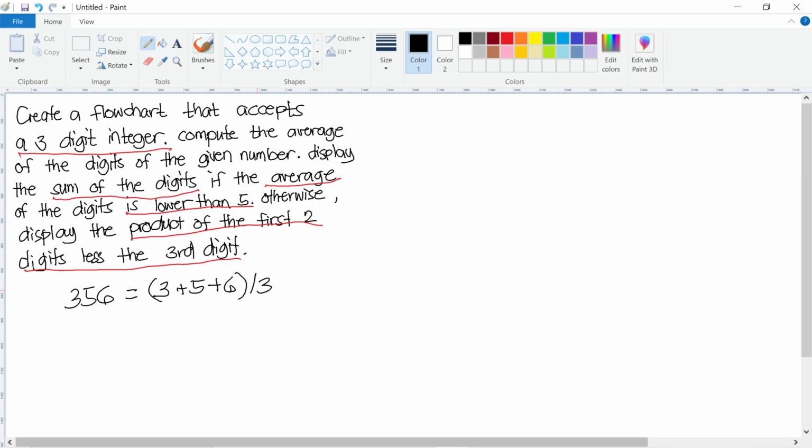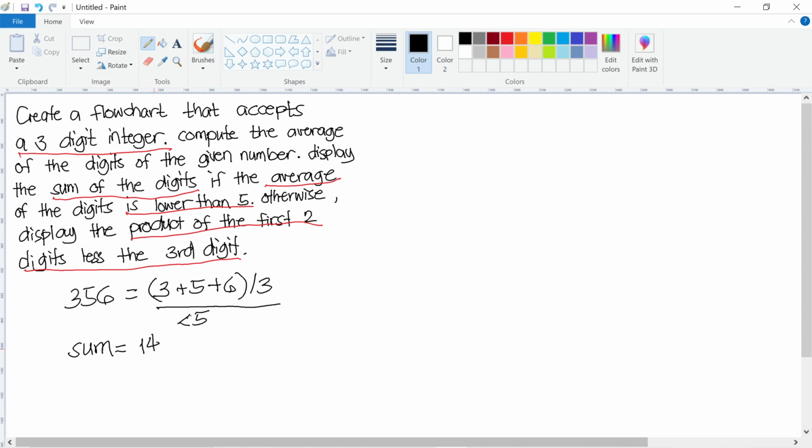If the result of this operation is less than 5, then we compute the sum and display it. So with this value, we are going to have a result of 14.